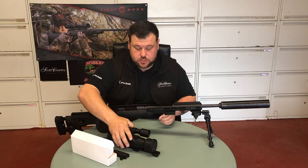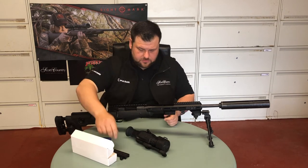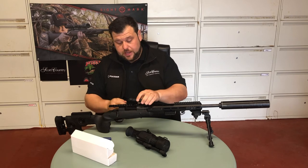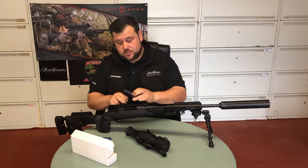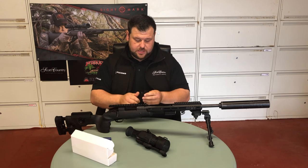It can't be mounted directly, although we have seen it in various different photographs from people, where people have tried to mount this directly to a dovetail mount. I don't know how it happens, but they manage. Sometimes people manage to get it screwed on tight onto the dovetail side of things without using a Picatinny rail, but it doesn't work, it's not designed for that, and it'll never ever hold zero.